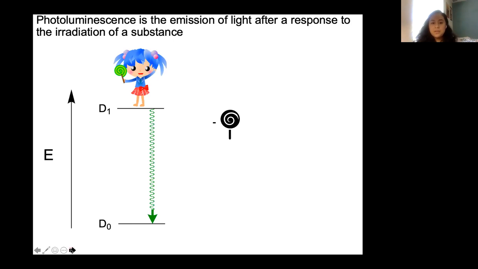So once we get rid of this candy, take it down, this kid goes back down to the ground state, it's gonna be sad, and it no longer has any energy back at the ground state. But it does emit candy, and that candy is equal to light. And all of that candy is for us to use. And we would like to make a compound, a molecule that gives us all of the candy, all of the light, and apply them into these OLEDs.